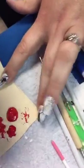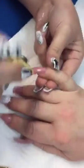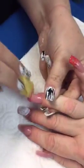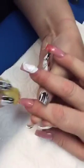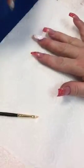Okay, so I'm going to get some on my sponge like this, and real easily just kind of dot. Just like that. So simple. Almost looks like blood there. Is that what you're going for? Kind of a bloody, reddish. We'll go with it.